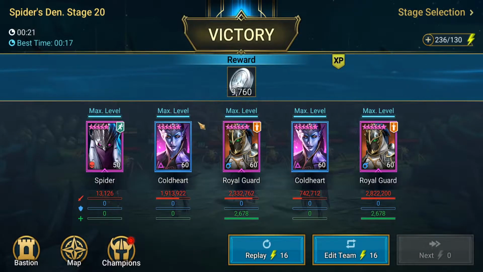All right, so that's the quick one. That's a lot closer if you're endgame. All of these people have like 250% crit damage, almost 180, 190 speed, and then 70% crit rate on the Cold Hearts, 100% on Royal Guards. And he enables them to do this if you don't have someone like Venus or Draco.